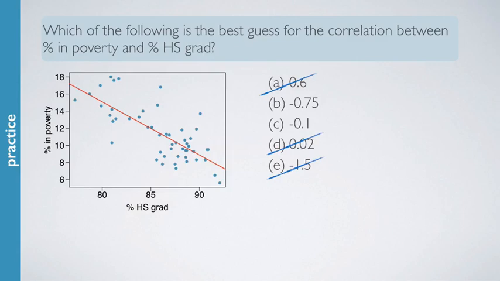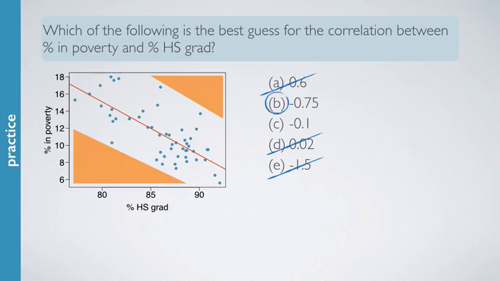Note that negative 0.75 is much closer to negative 1, meaning that it indicates a much stronger relationship. So the question becomes, do we see a somewhat strong relationship here or a pretty weak relationship? Sometimes it helps to look at the negative spaces on our plot. So we can see, for example, that there are some negative spaces on our plot, and if we were to block those off, it would be a little easier to see that there is indeed a somewhat strong relationship between these two variables, even with all the scatter around the line. Therefore, the correct answer here is going to be negative 0.75.